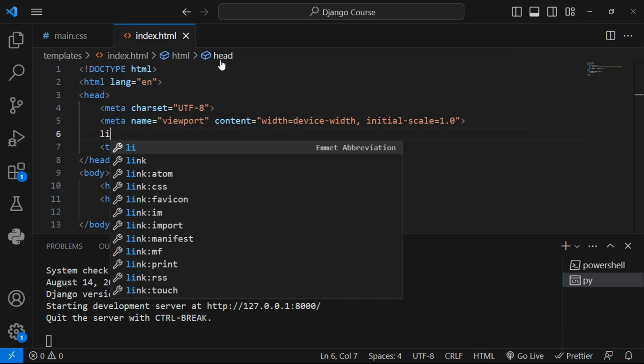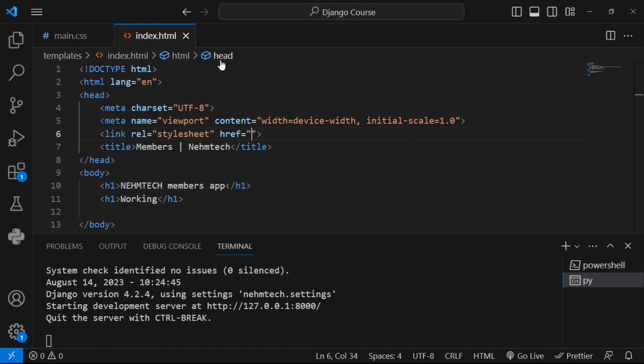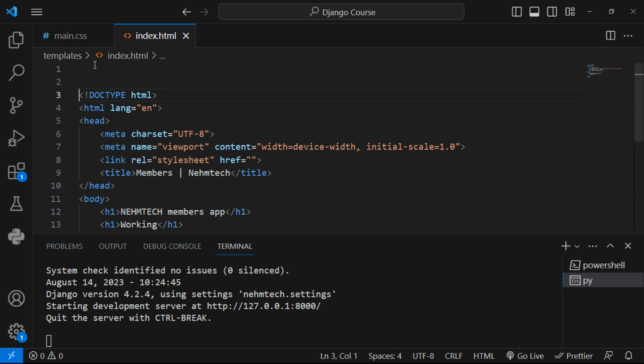So you can see by default in basic HTML, we usually use this link tag, and then we just place your file here. Like if it was static, then static, then a slash, then your file name. But now with Django, you have to load it here at the top with this command.